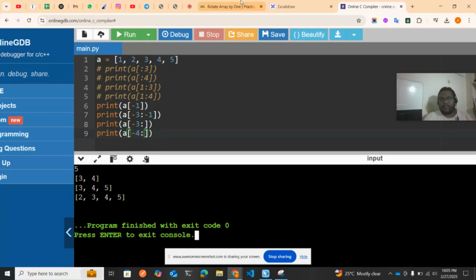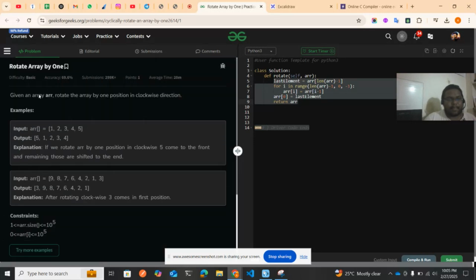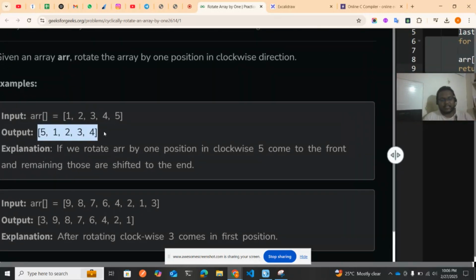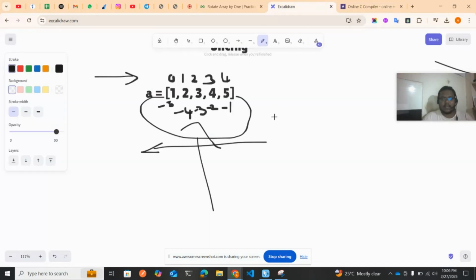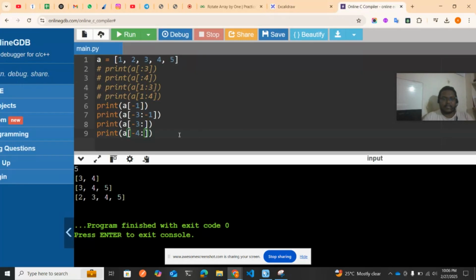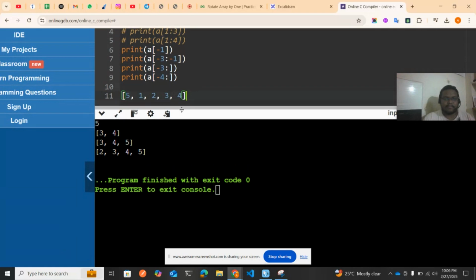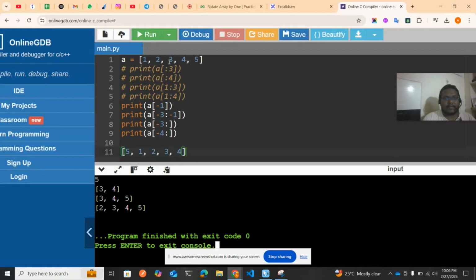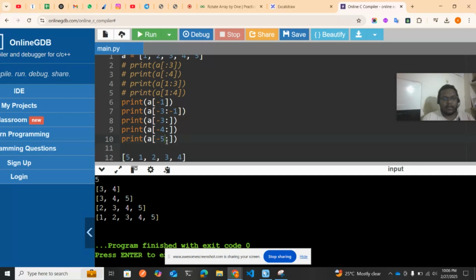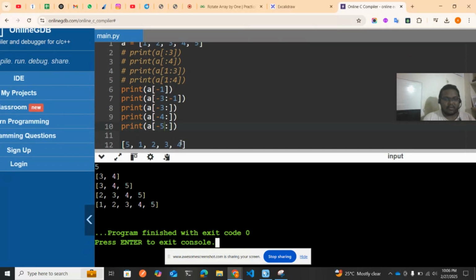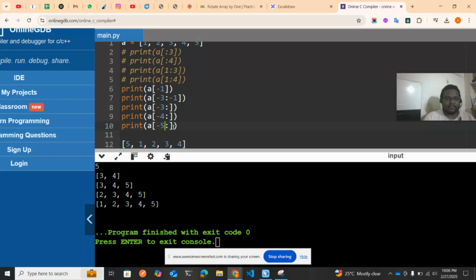Now if you look carefully at this program, what is the output that they are asking for? They are asking for 5, 1, 2, 3, 4. So this is the thing. Now if you compare this to the last element, we have taken one. So if I can get the one also, what I'll be doing is -5. Yeah, somewhat on those lines. So I don't want to do it till -1. What I can do, simply write like this.